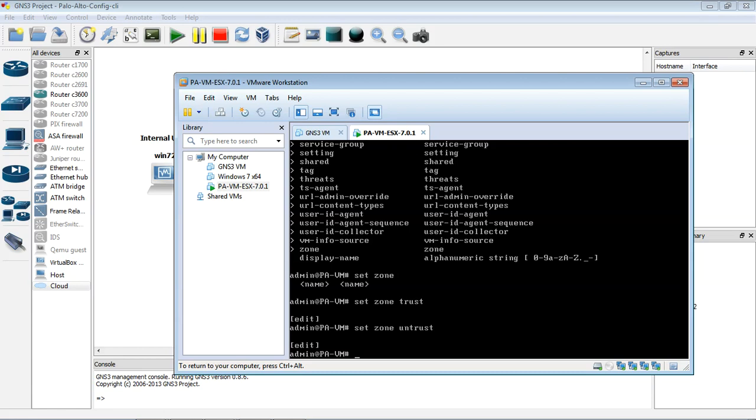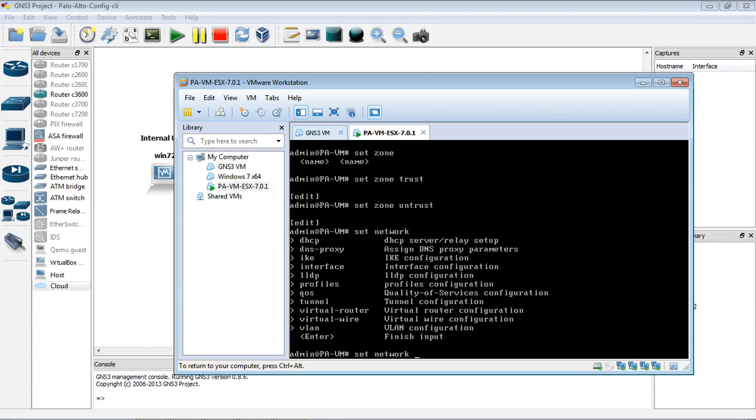All right. So the next thing I'm gonna do is create virtual routers. So I'm gonna say set network, because the virtual routers are inside the network container in our web UI. If I look at the tab, I'll see virtual routers.